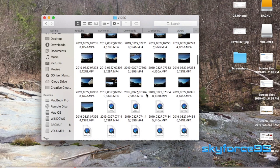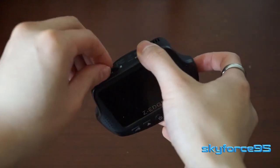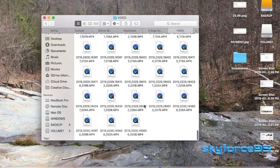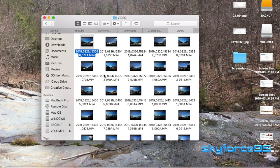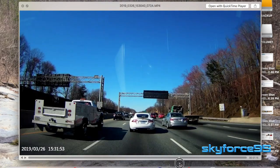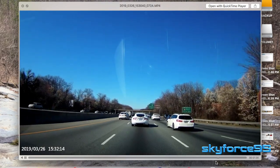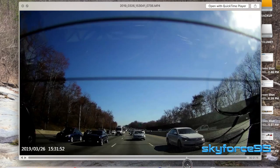The Video folder stores all other footage that is not locked away — this is your most recent footage. The camera automatically overwrites old footage so it can continuously record; you don't have to worry about dumping old footage as your SD card fills up. The 32-gigabyte micro SD card I'm using can store roughly four to five days of footage for normal commutes of about two to three hours of driving per day.